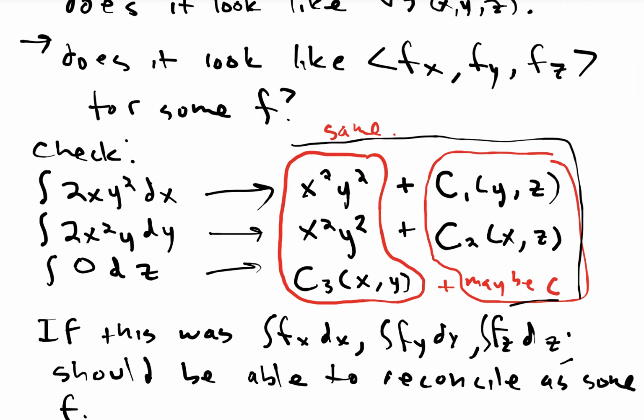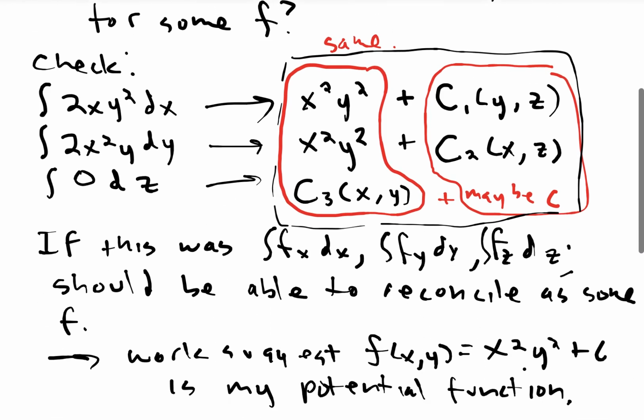Okay, so we just reconciled that when we anti-derived trying to get f in each of these cases, we were just writing f in different ways. Okay, so the beginning part involved my x and y terms, and here maybe we might have had a constant on the end for my remainder of my function.